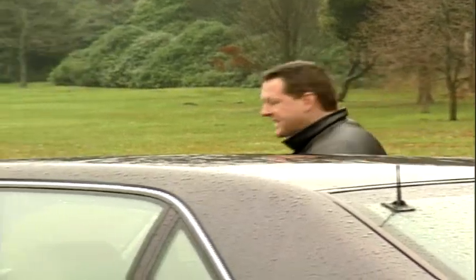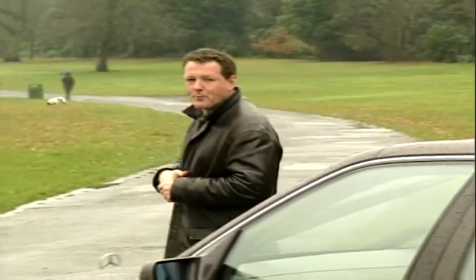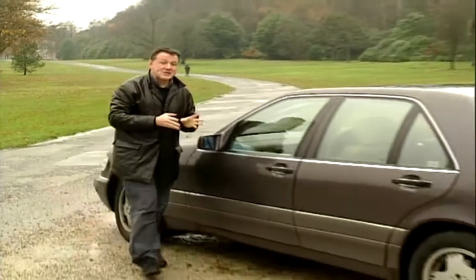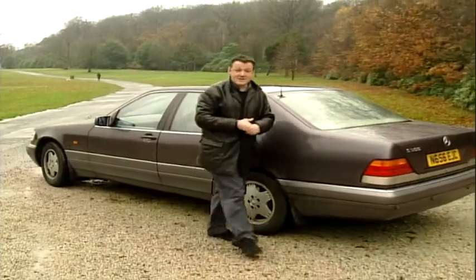It may be over 12 years since these models first hit the road, but in some ways it's still ahead of the game. For instance, how many modern cars these days have double glazed windows, despite its added benefits of safety, security and sound reduction? Sky-high build quality is another S-Class tradition. This car is incredibly solid and well built, and it's a car that's capable of huge mileages with very few problems. However, depreciation is a problem on all S-Classes, which makes them a real buy on the second-hand market.